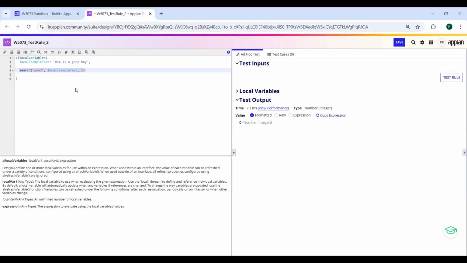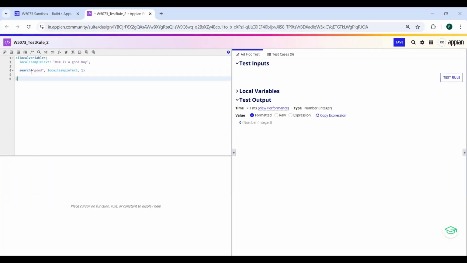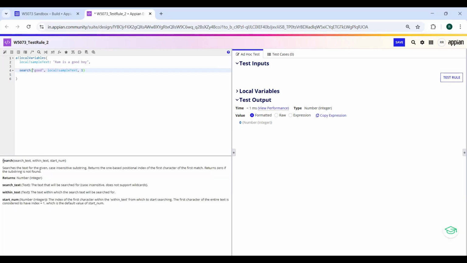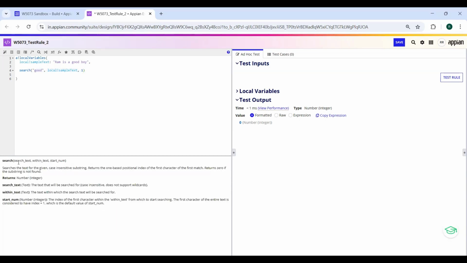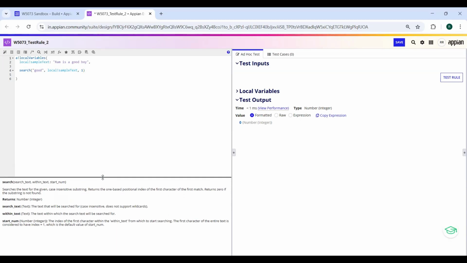Now, why I bring this up: if you want to know about any function, just click inside the parenthesis, and below in the description window, you can easily find the whole description about how this function works. What is the input, what it returns, everything will be given in the description window. You don't have to go anywhere else. Is that clear? Easy? Now I feel like it's easy. Can we have multiple expressions in a single function? Obviously. Yeah.